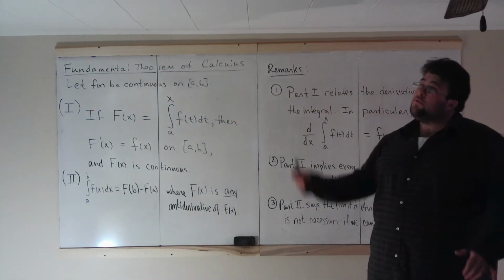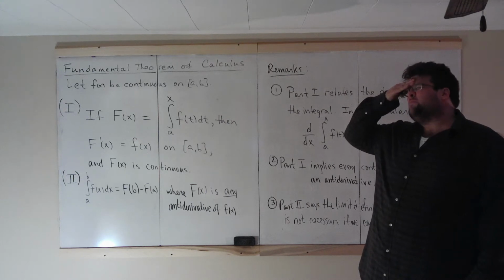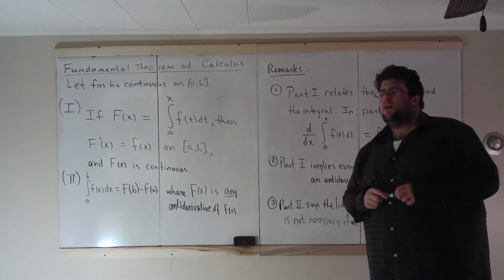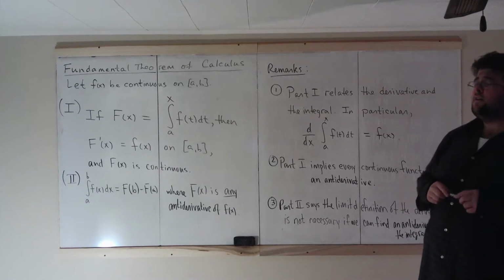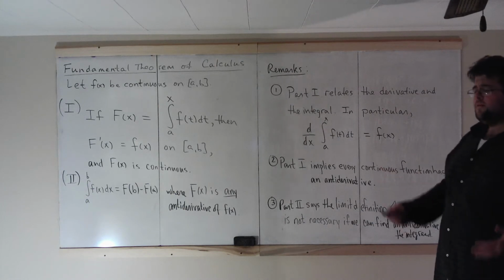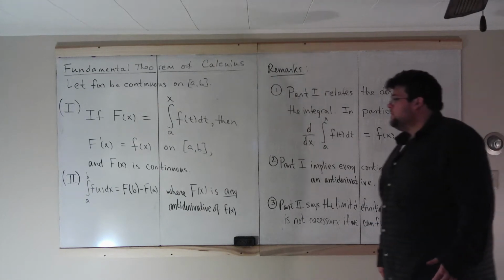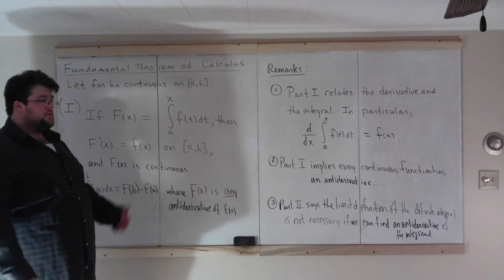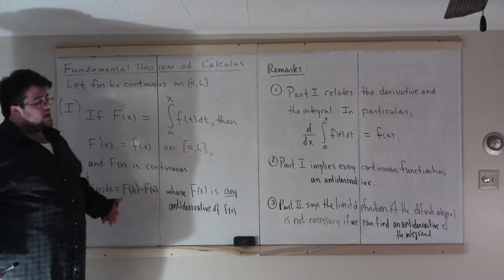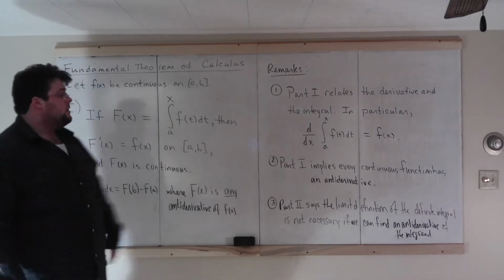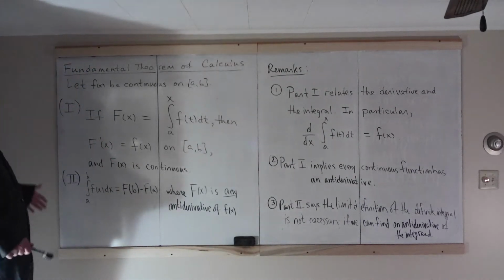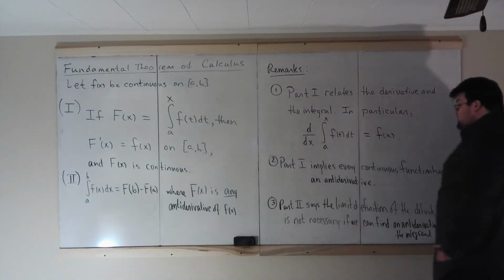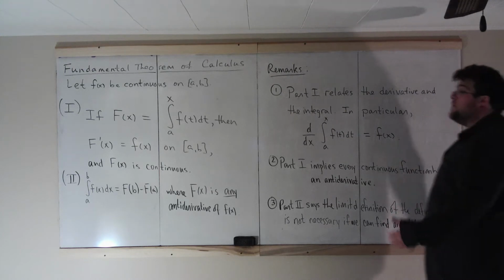Well, if you looked at the worksheet, I'm going to get the week wrong. It was problem, I believe, 1B of the chain rule worksheet, which was the week after the first test. That was week 6. I believe problem 1B in week 6 actually showed us a function whose derivative was tangent. But just with those rules, it is not clear that tangent has an antiderivative. Part 1 guarantees that the tangent function, and any continuous function, does have an antiderivative.